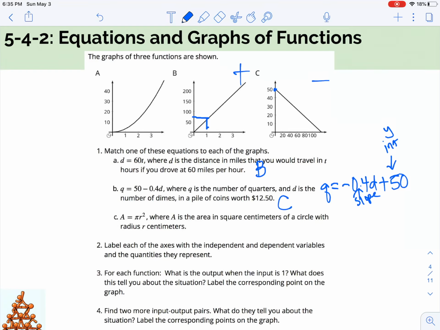I hope this is making sense. So you don't really have to do any math per se. You just have to use your common sense about graphs to eliminate options. And this is actually a really good skill for test taking. You guys are going to have so many computer tests in high school. So this is good practice for things like that, where you can quickly eliminate things, because there are a lot of questions that will come up on standardized tests, not to get off task, that will be like this.